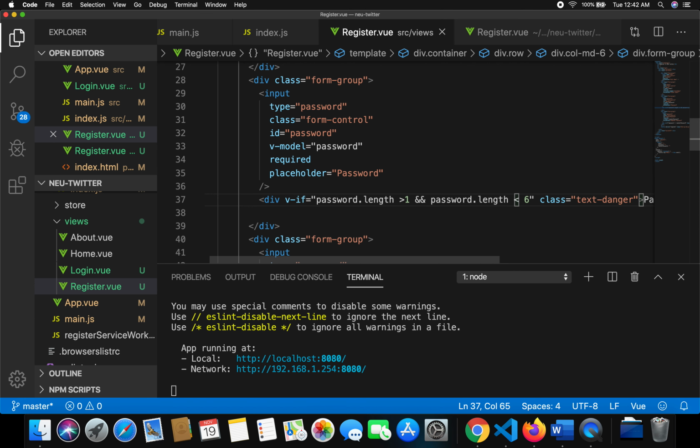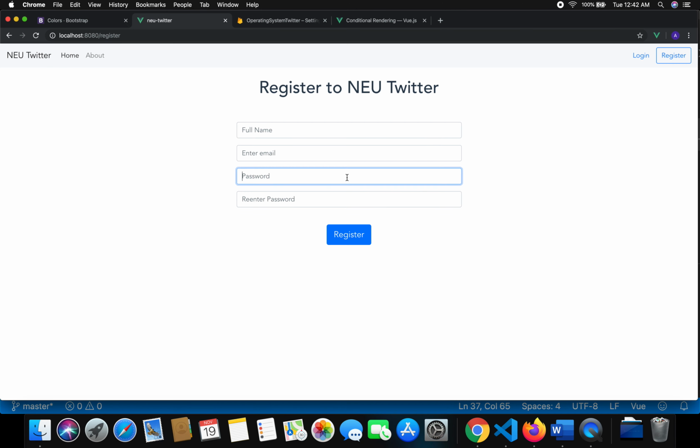So we come over here, password is 0, so I'll type 1 2 3 4 5 6. That goes away. 1 2 3, and it's still showing, so I'll type 1 2 3 4 5 6, and that goes away.